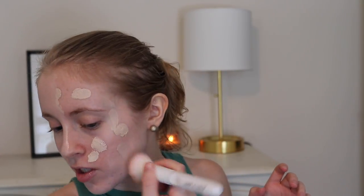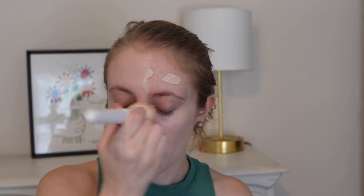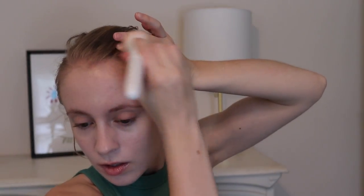I'll do the other side with my Wet n Wild flat top brush so you can see if there's a difference in coverage level. My skin was already moisturized ahead of time and I did not use a primer today — I want to show exactly what the products are doing without any extra help. I used to think I always needed the lightest shade, but apparently I'm not that pale. This foundation does feel kind of greasy on my skin, so if you have really dry skin I think you'd like it more than if you have oily skin. Based on my experience, it's not one I would personally go and buy the full size of.